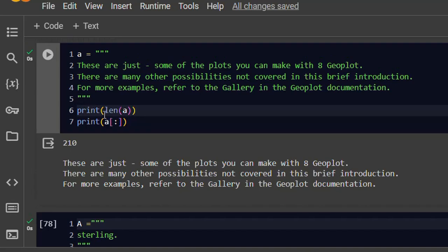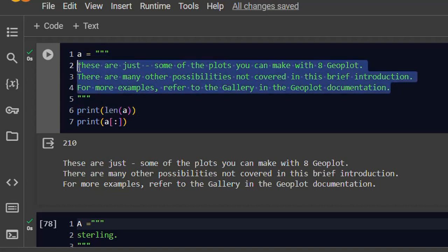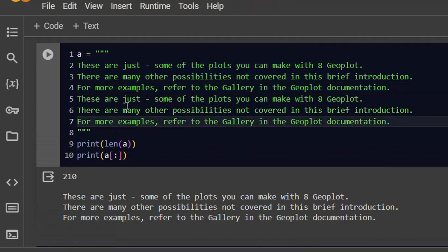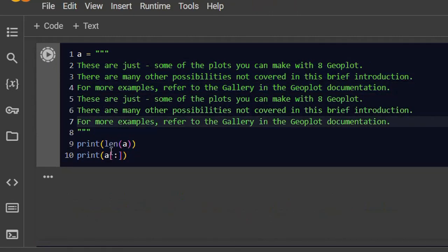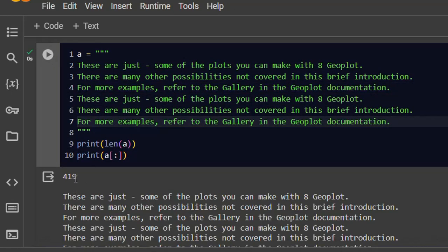But the one we are doing now is to count the total length of them. Count it 1, 2, 3, 4, 5, 6, 7, 8, 9, 10. Even if they are 100. If I copy this, it is 210. And if I copy again and paste it like this, I don't know how many it is, but by putting length, I will be able to see it is 419. You get the point now?